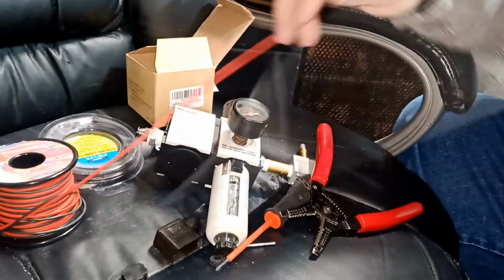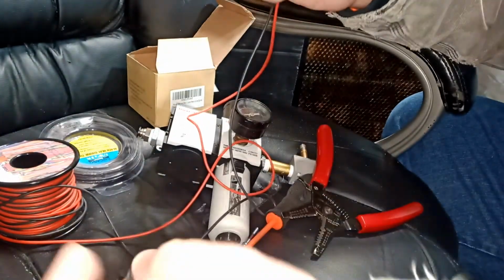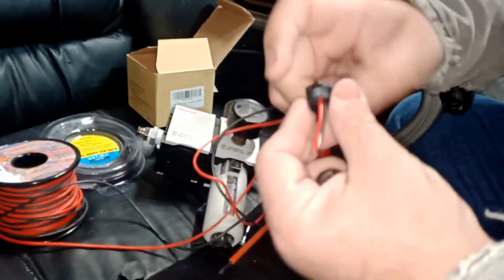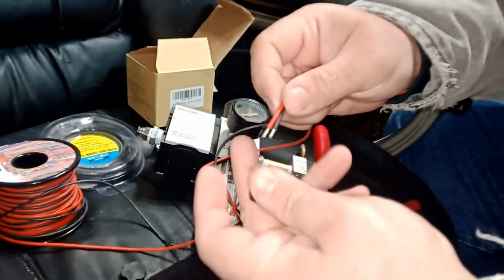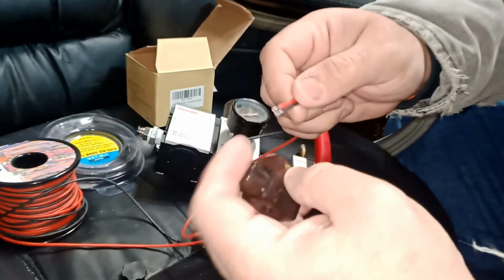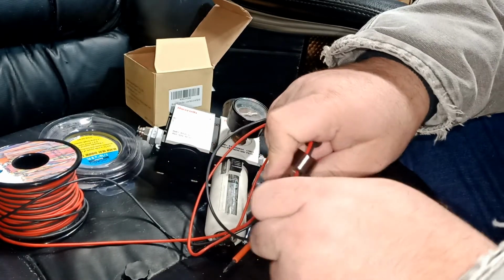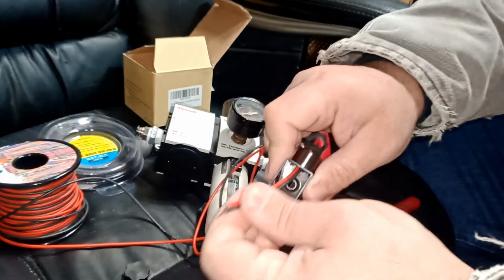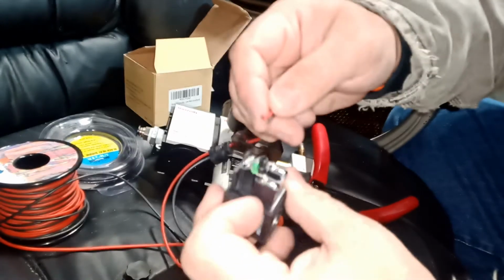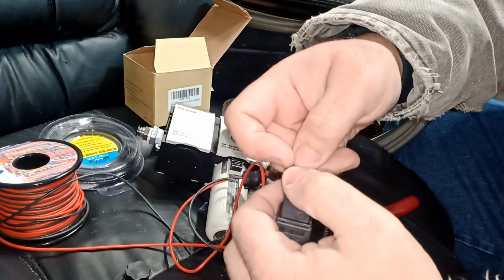Okay, and we're gonna feed them through this guy here. We got these and this. We're gonna feed it to this guy first, and then we're gonna feed it to this contraption here, and then it's gonna go in a box, something like this, and it's gonna go red here and a black one right here and black here.